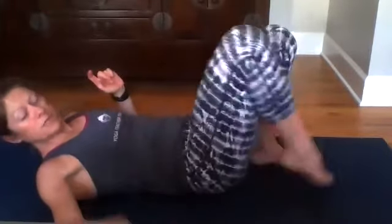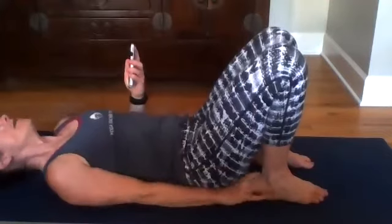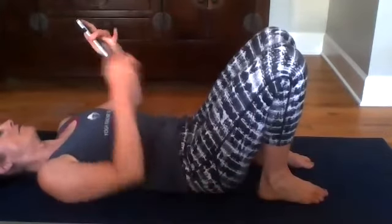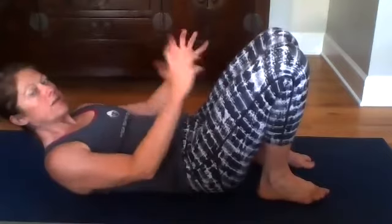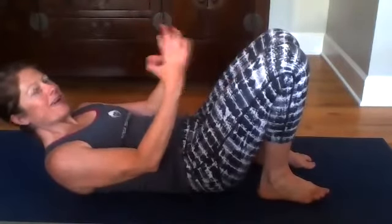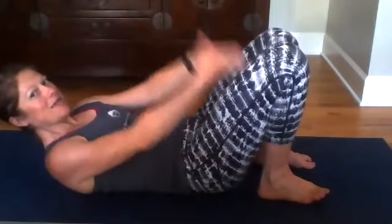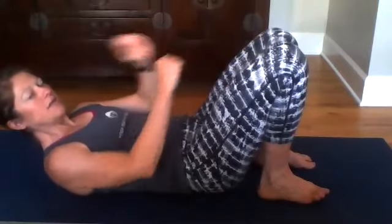So we're holding bridge. I want you to start off with your heels in close. So you should be able to grab your heel, if not at least touch your heel. If you had a yoga block, you can stick it between your knees, because what I want you to do is pretend that a yoga block or a ball or something is there, because your inner thighs are engaging and kind of squeezing in towards your center line. Nothing's touching. You have space here, but you've got that engagement, that squeeze, okay?